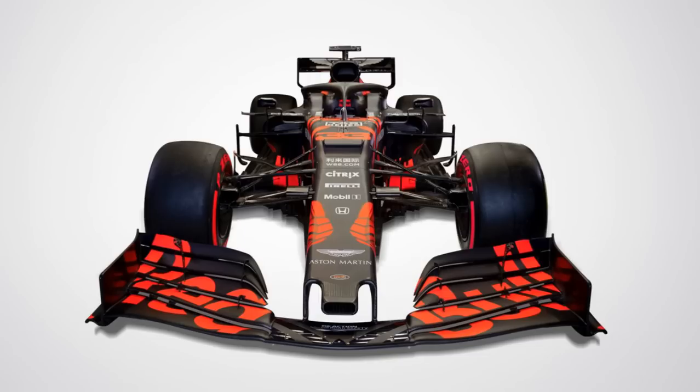And again, with the front wing, you can see how much more simple it is compared to 2018, but it also looks like the real meat of the front wing is slightly curved compared to the Mercedes, or maybe that is just the color scheme doing that. The Red Bull logo looks a bit curved too, so it might actually be the color scheme. But you can see the outer end plates, like Mercedes and Renault, extending out to the edge of the tyre to create the outwash, which is what they want to gain the aero that they have lost for 2019. There's no real surprise that they have gone for that.